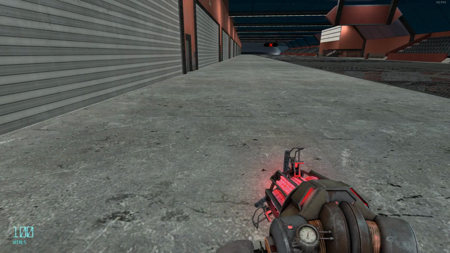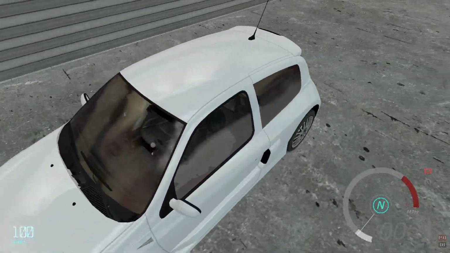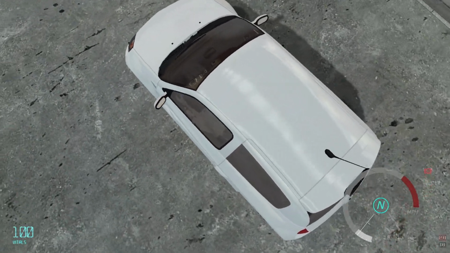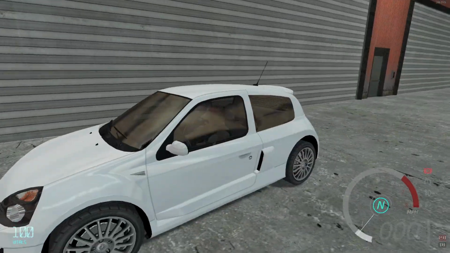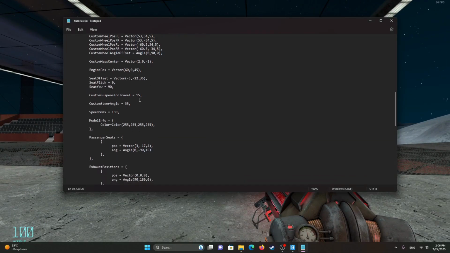The seat offset is how our character, or player I should say, is sitting. As you can see, he's not really in a good position. You can change that. Moving on, we have all this stuff. You can keep those. Now the speedomax doesn't really matter. I don't really know what it does honestly, because I have applied it, and as you can see, it's 130. From what I can tell, it's like the top speed, but once I reach 130, it still keeps going, and it keeps going much more.